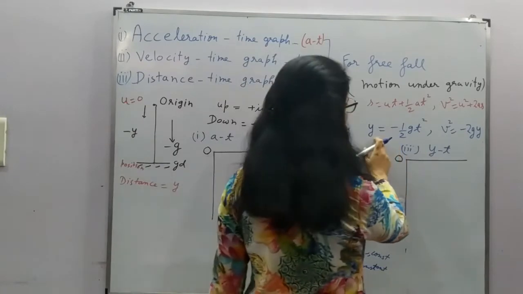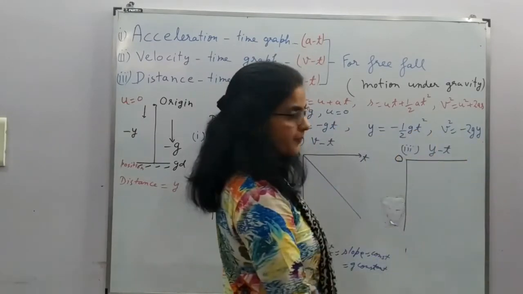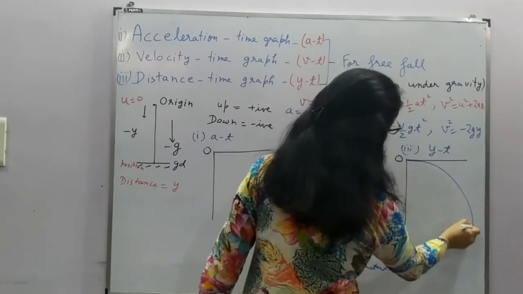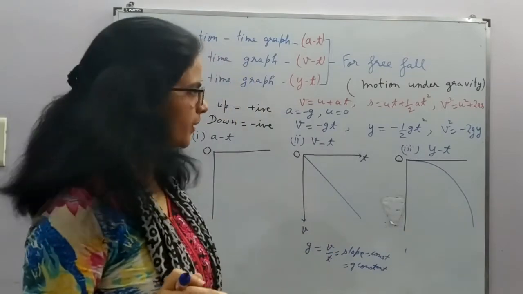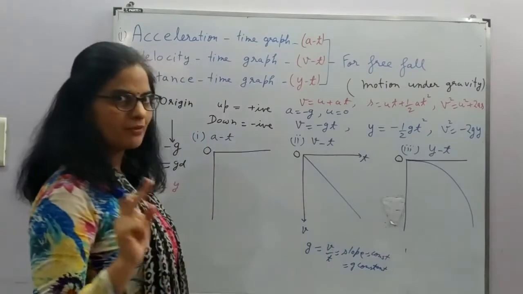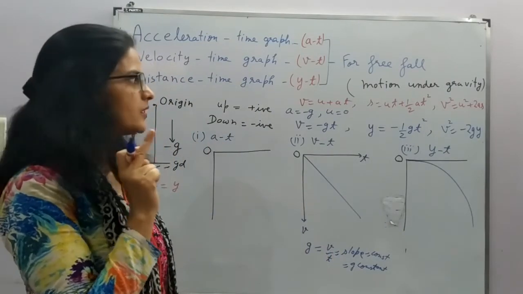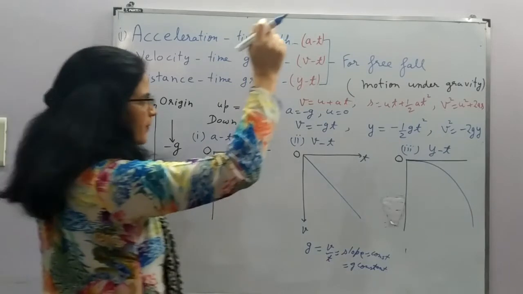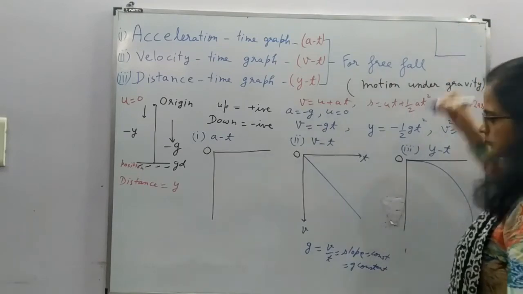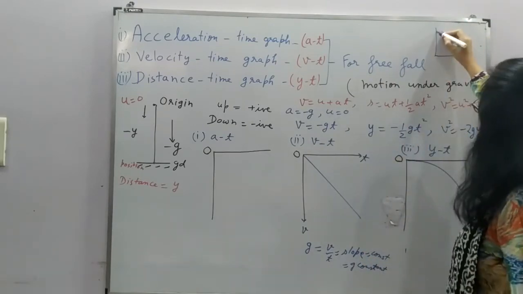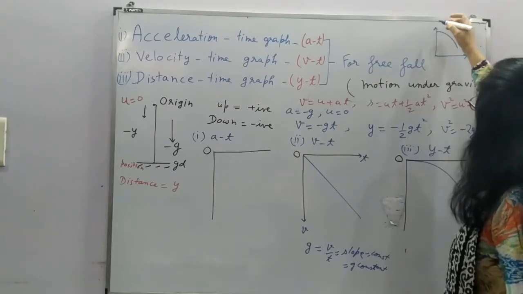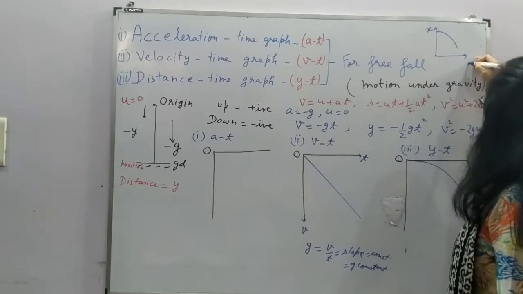If you look at this, Y is proportional to T square. So T square means our graph will be like this. So this will give us position time graph. We know, we remember the shape of the position time graph for uniform acceleration. You can compare it using that graph. So this was negative acceleration for position time graph, but it was acceleration, if you remember this.